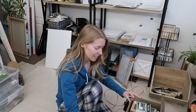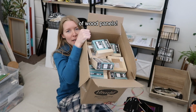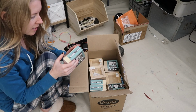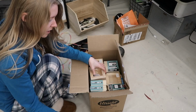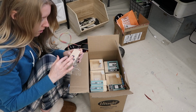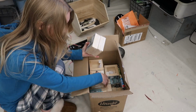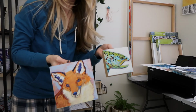What I have here is a delightful box of wood panels. There you are. I have, I think 30, if I remember right. And I was gonna take all these out and sand them, but the brand I got from Blick, they look beautifully sanded. So let's see if I even need to do that. Oh, these are stunning. Whoa, okay, so that's a whole bunch of work for me crossed off the list. That's very exciting. So we've got 4x4, 6x6, and those are going to be these two sizes here.